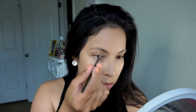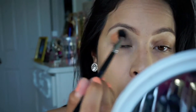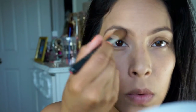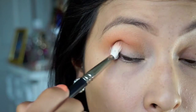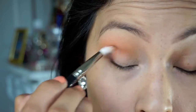Moving on to brows, I'm just going to fill them in very lightly — you guys know me, I'm new to brows. For the eyes, I'm using a Soft Ochre paint pot, then MAC Rule with a Sigma 224 brush, tapping off the excess and blending into the crease. I use a clean brush on my brow bone, then moving on to Sapphire — it'll be listed down below, it's a matte color, and you can use Brown Script as a dupe.